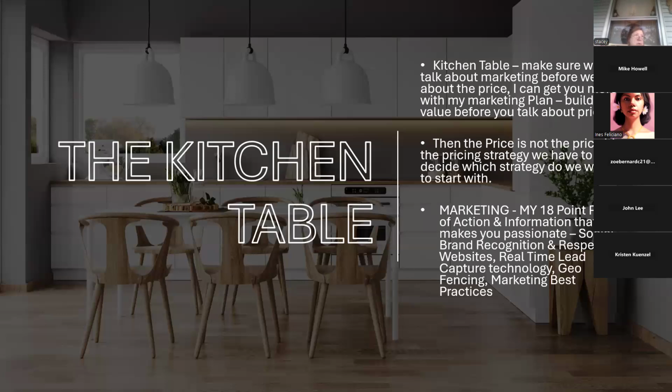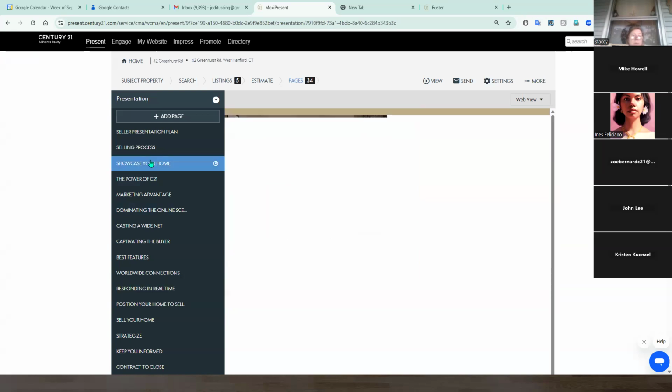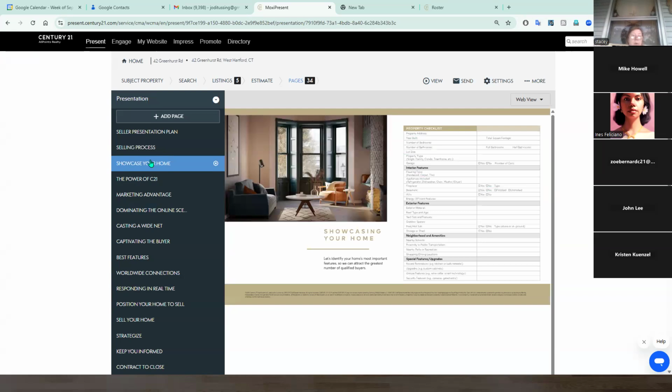So what I'd like to do is just share with you some things that I left with you in the presentation about how we can get you the most money. And before I get into the numbers, let me go through, not every page, but some of the pages here that would speak to why they can get more money with Century 21 than with another brand.